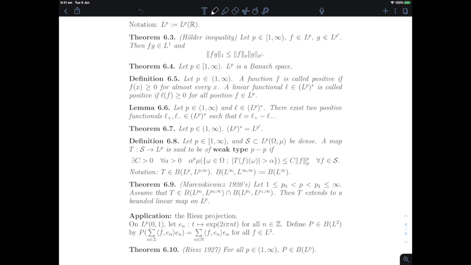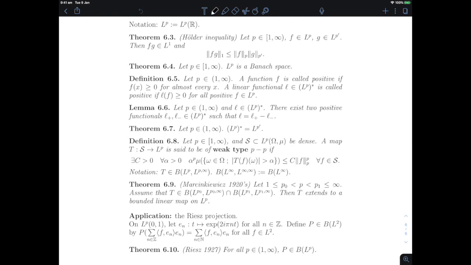So now that we have LP spaces as our quintessential example of Banach spaces, we can start doing some linear algebra on them. So we are going to study continuous linear maps between LP spaces. Now in doing that, there is a tool that is extremely useful called interpolation.